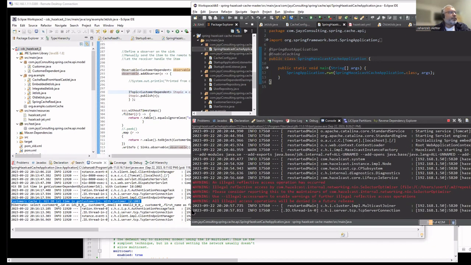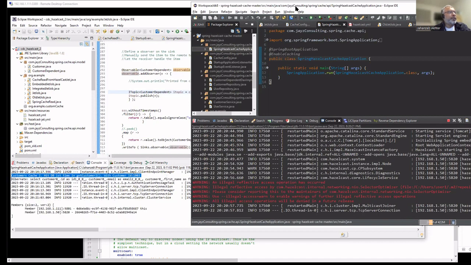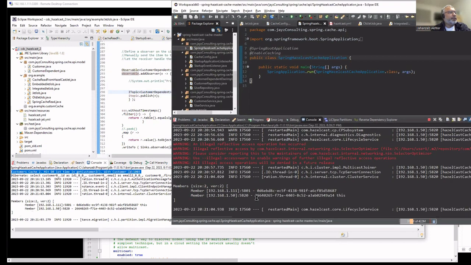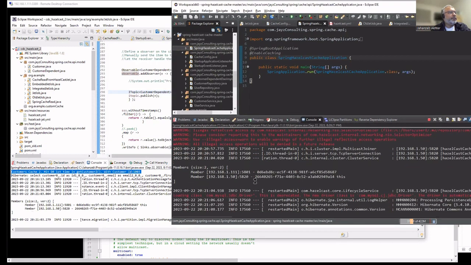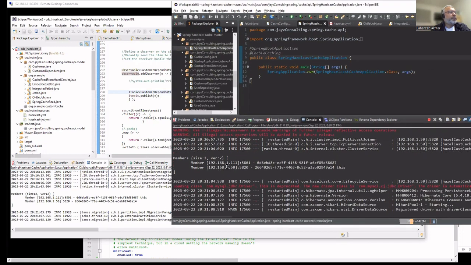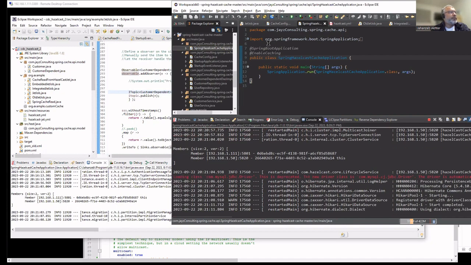All right, so it's communicating with one another, and it should soon identify that now two servers are part of this cluster, 5801 and 5820, 1111 and 1150, right? So two servers are part of this cluster.